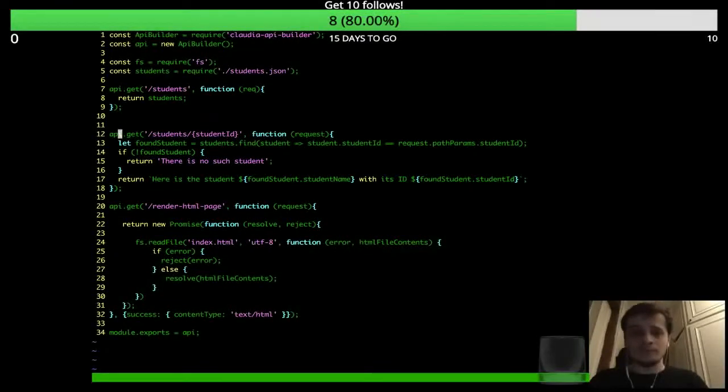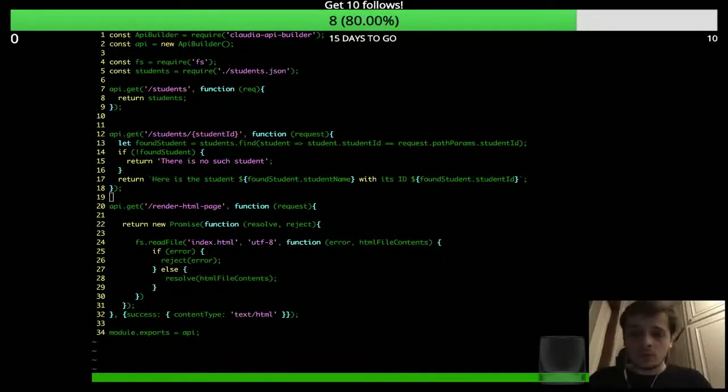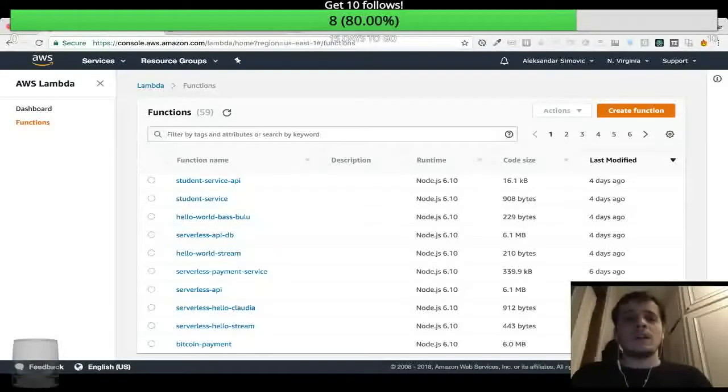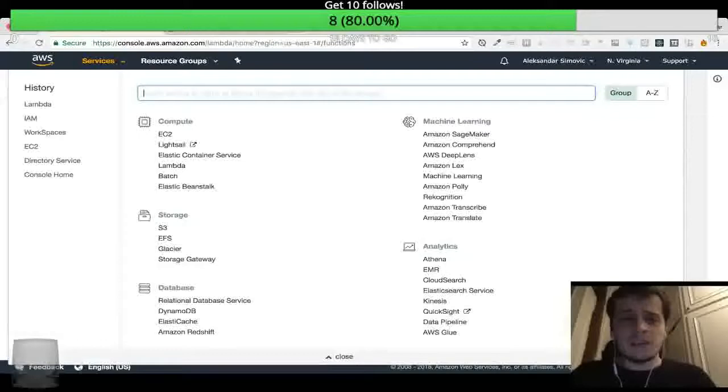First, what we're going to do is add a student to the database. Since we do not have a students table, we are going to create one. To do so, we are going to go to Chrome and open the console. In the console, you can write DynamoDB.